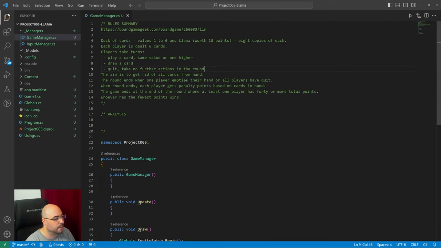And when the round ends, the penalty points are distributed. Whoever ended the round by emptying their hand obviously gets no penalty points because there are no cards left in their hand. And on top of that, they can remove some of their penalty points. And those who have some cards left in their hand, either by not being quick enough because someone else ended the round before them, or they just quit the ongoing round somewhere in the middle, count up their penalty points based on the cards left in their hand.